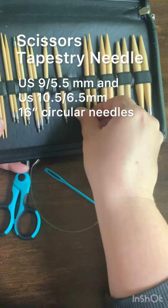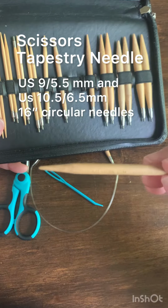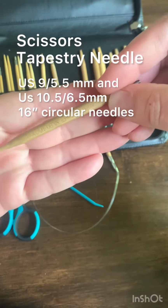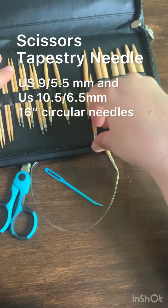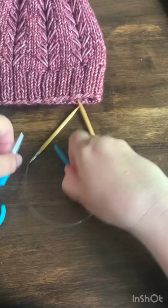And then you'll also need a US 10 and a half, or a 6.5 millimeter, 16 inch circular needle for this pattern.